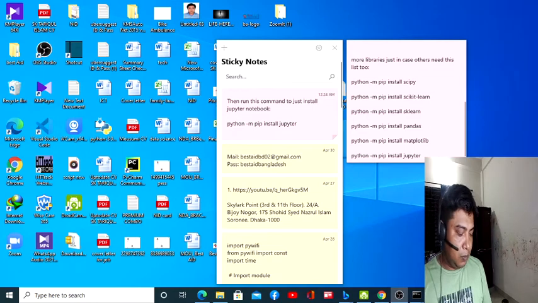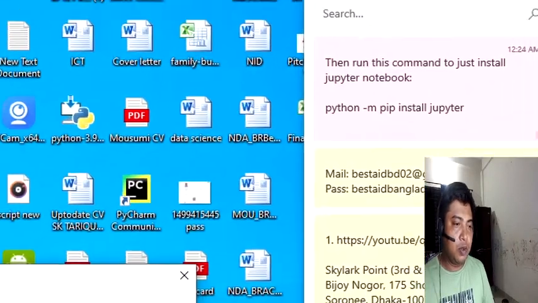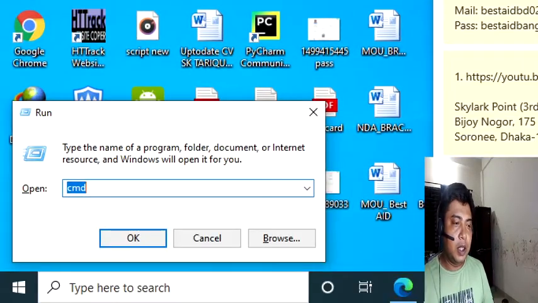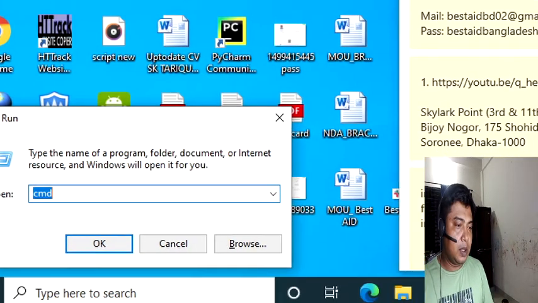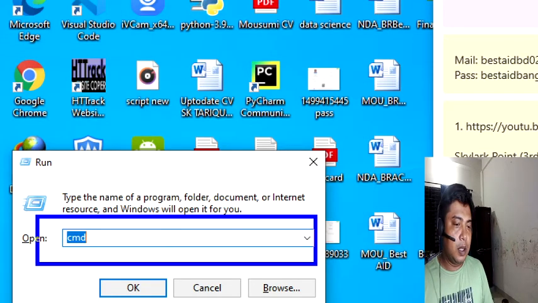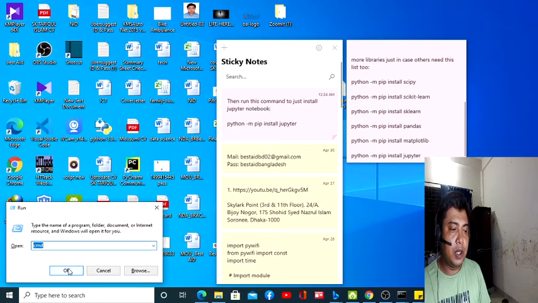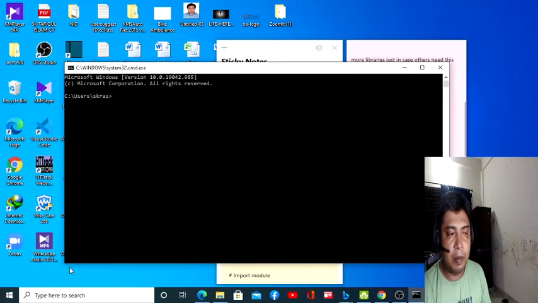You need to press the Windows button on your keyboard and R, that is Windows plus R, and you will find a command prompt. I'm going to show you this option. Here you write the command cmd, hit the enter button, and then write python.